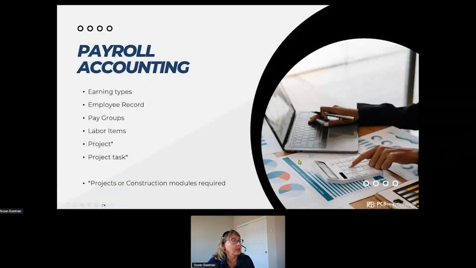The payroll accounting on where your salaries, your wages, your liabilities, all of those types of transactions that occur with payroll are controlled in different areas. You can control by having your earnings types come in using the general ledger off of the earning type, off the employee record, payroll groups, labor items, or even project and tasks.